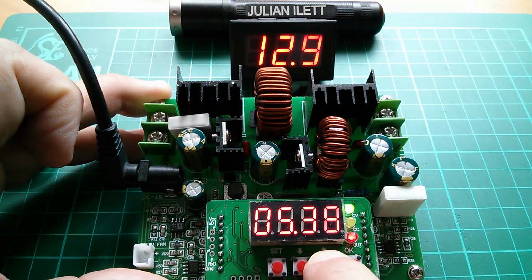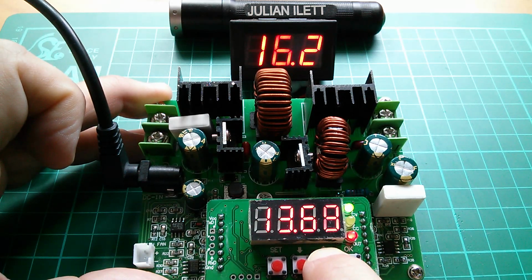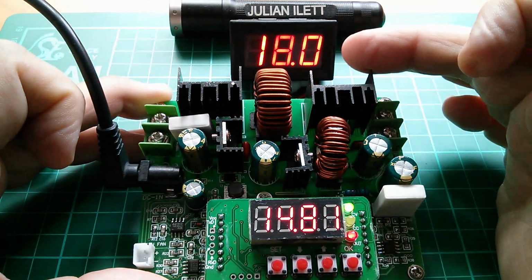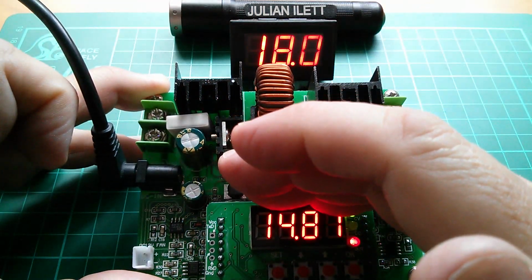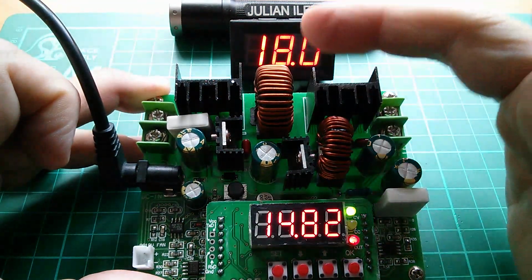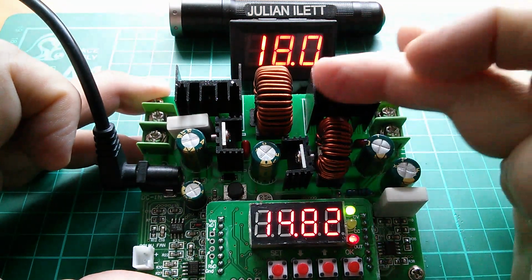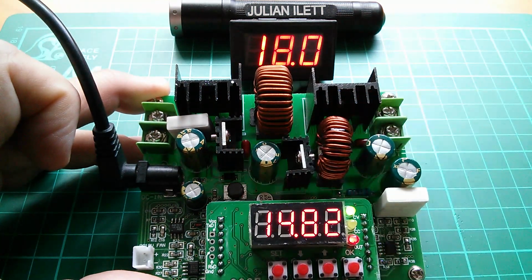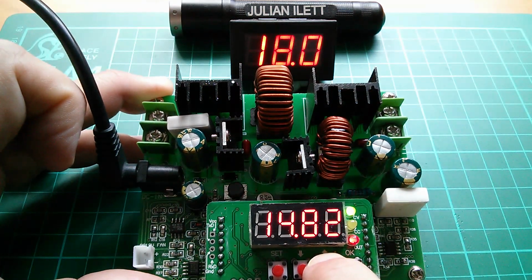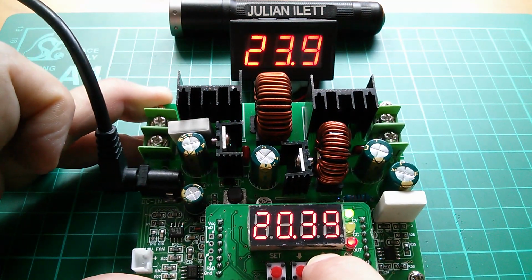And it's not doing anything yet. 12.9, this is 6, 7, 8, 9. Now the boost stage output is starting to rise. This is 14 and that's 18. So we've got about 4 volts of overhead, 4 volts more going into the buck converter chip than is coming out, approximately, actually about 3 volts. Let's keep going. And that intermediate boost voltage is going up.